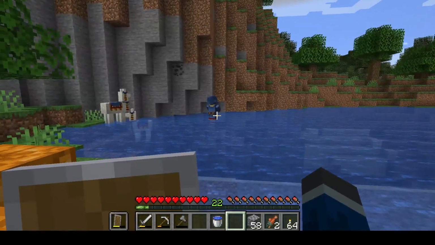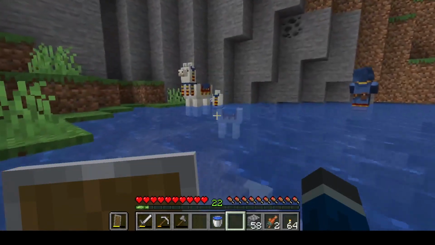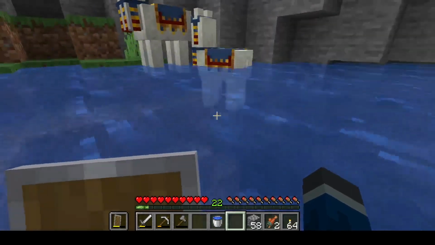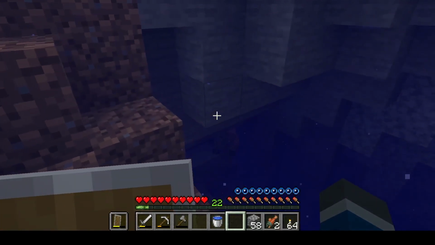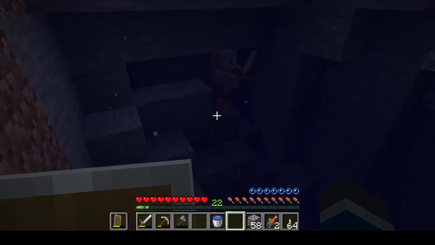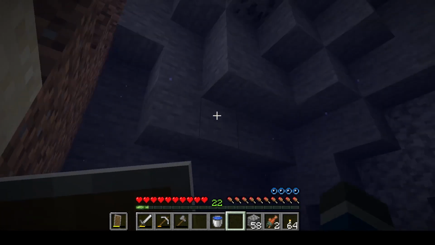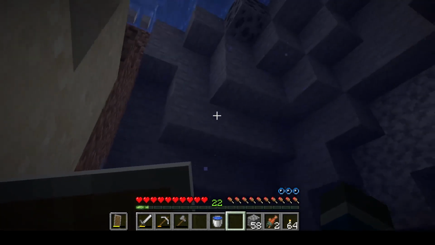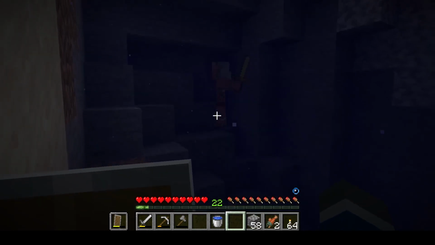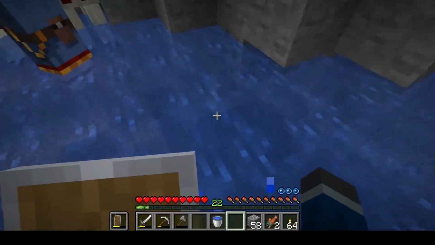A wandering trader has shown up yet again. His llamas are taking a little bath. And right below these llamas, yeah, here's our guy. Not sure how he got down here. And I'm wondering if I break out the blocks above him, will he float to the top? I'm guessing not because he is sinking right now and I'm drowning.